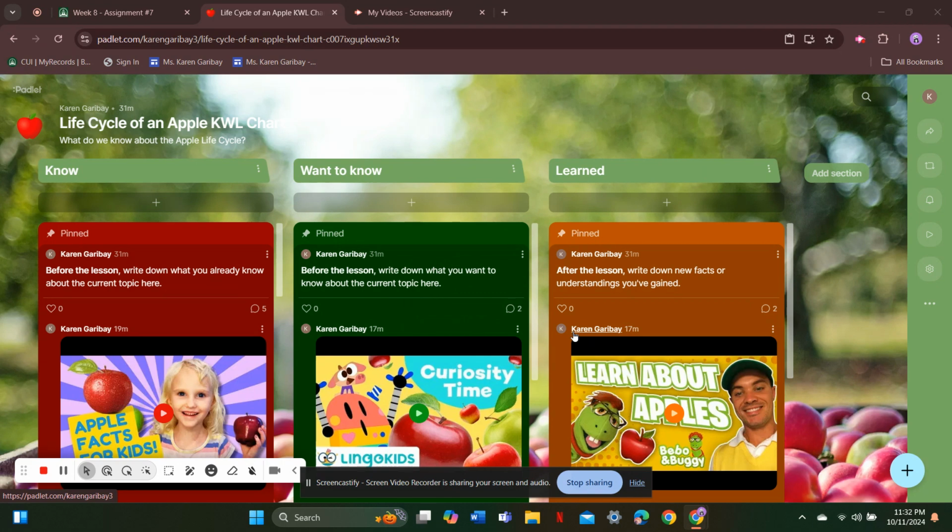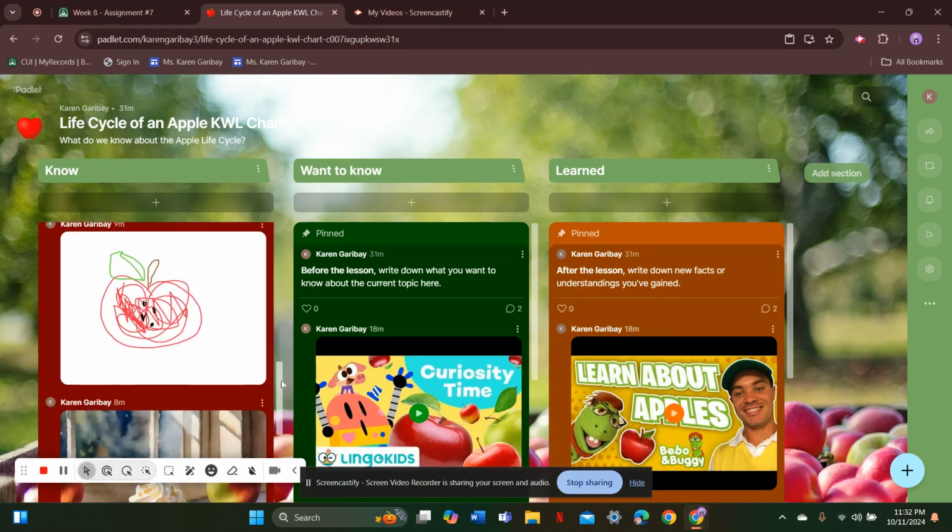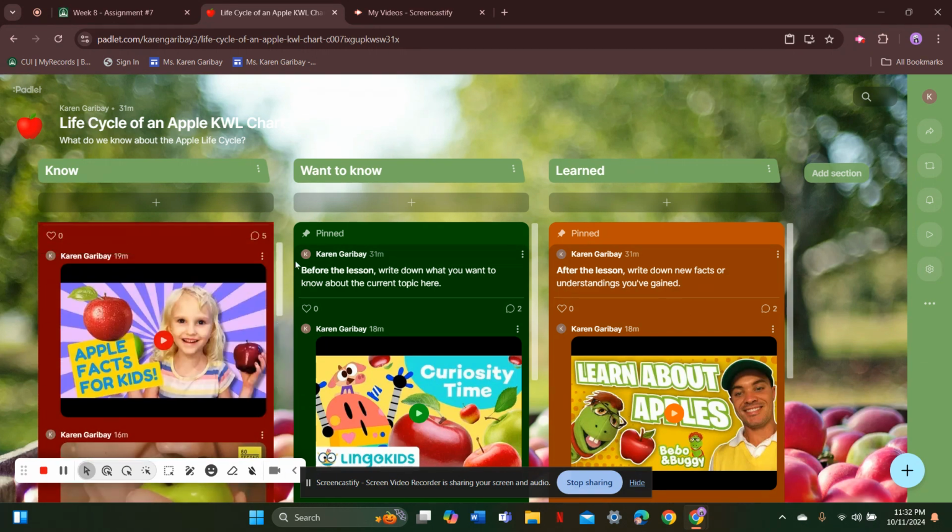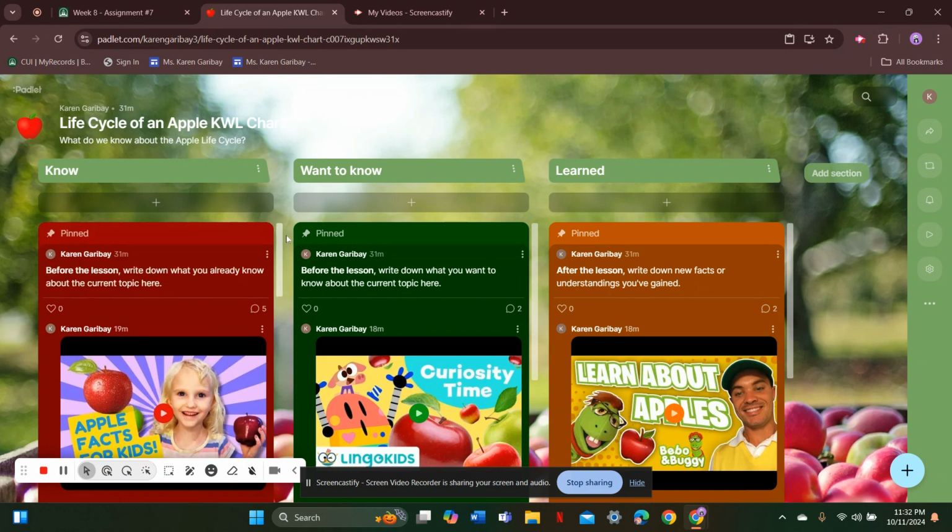So for my classroom, I actually already trained my TK students to use Padlet. I already introduced them to add comments, videos, GIFs, pictures, anything that is incorporated in this. Let me show you real quick. These are some examples on my KWL chart. So for instance, to create a Padlet, it's free.